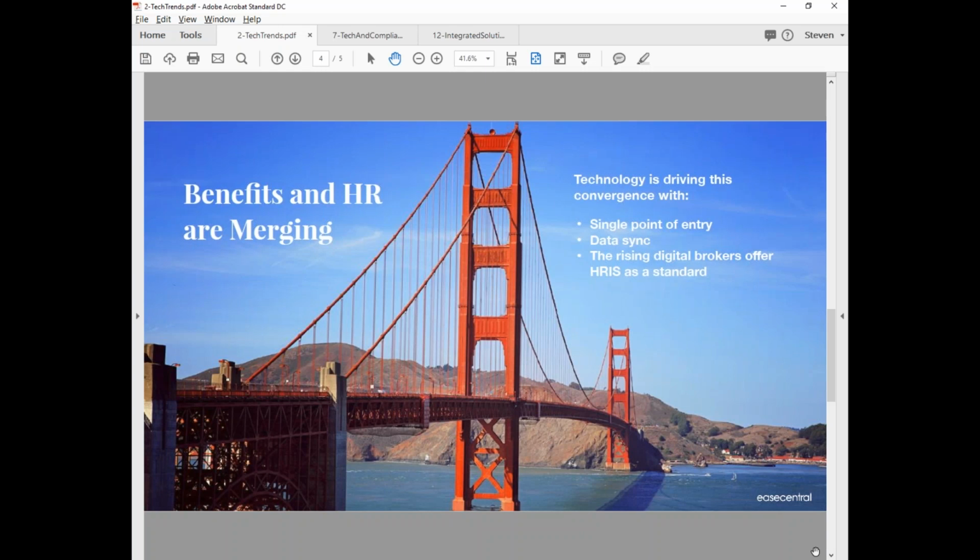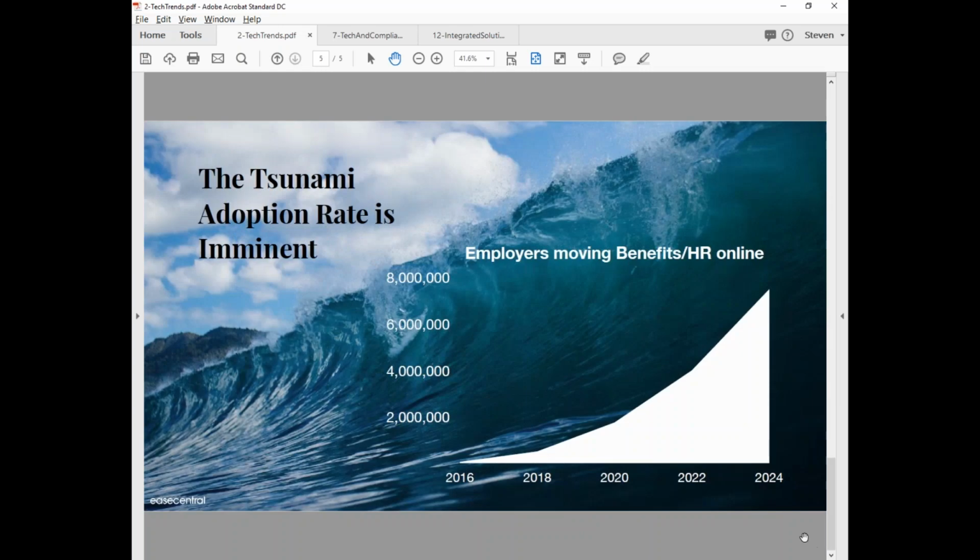it's become the standard. So if you go to the final slide here, we've done some analysis and we've got information from a variety of carriers. The estimates are that about 2% of the SMB space, and I'm talking in particular about the under 100 employer market, there's 6 million of these companies out there. Less than 2% nationally is on one of these digital platforms today. California leads the charge with 8%.